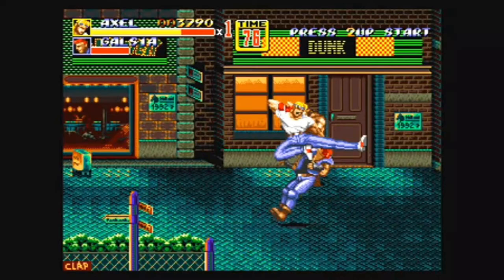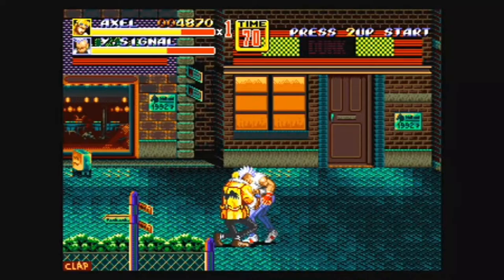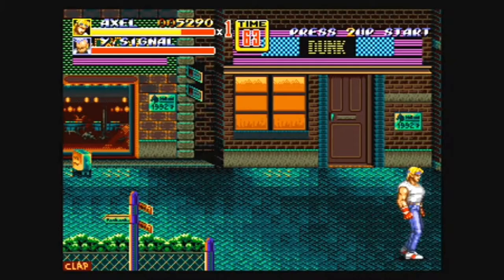Also, okay, fine. One other thing: it looks like they're giving you enemies that have bigger health bars, I'm noticing. The Y signals, or the yellow signals, and the red signals have much more health on Hardest, and also on Mania. Alright, even that way, I can still avoid getting myself thrown. Also, the time is a little bit more of a threat here because you'll be fighting the enemies for a long amount of time. Yeah, the Donovans have way more health.